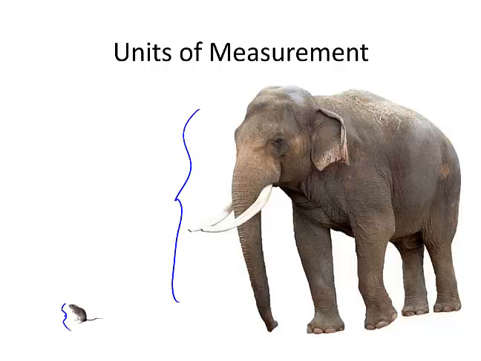Obviously, the elephant is taller, but I could say that both the mouse and the elephant have a height of 3. The key here is the unit. The mouse has a height of 3 inches, while the elephant has a height of 3 meters. But if I wanted to compare the height of the two, I would need to be using the same units for both. That is, I would need to convert units from one form to another.